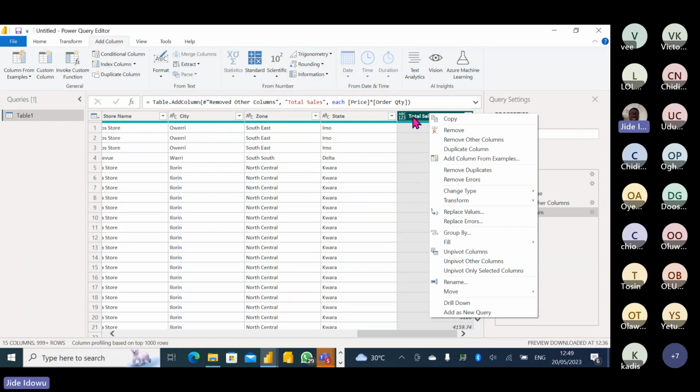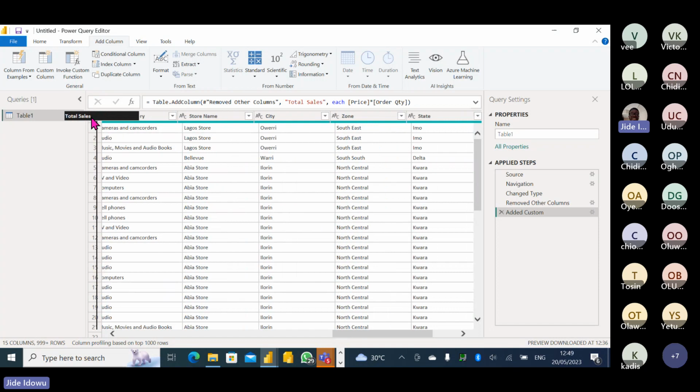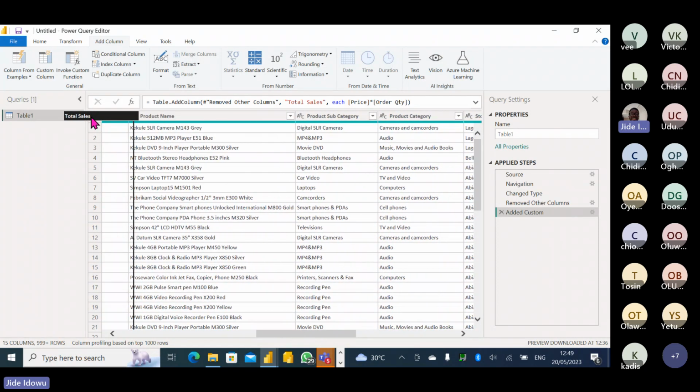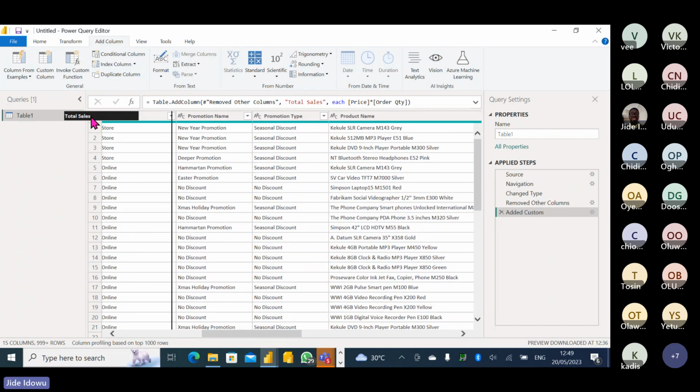But is there a shortcut? I can hold down my mouse, left click and drag. I'm dragging now. You can see these dark lines and the dark header following me. It's going to follow me till I get to where I want to put it. I'm just dragging. I'm not doing any other thing other than this. I want to take it side by side, close to the quantity.